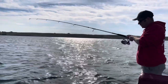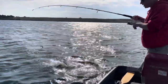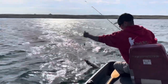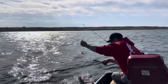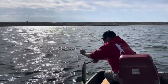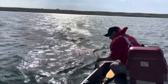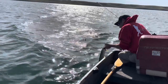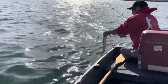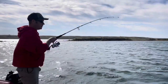James got another one on bottom bouncing that red dot frog. That's why I'm using that fluorocarbon leader. Got another one on that red dot frog. That thing's just murdered. Water bounce, we switched to that.